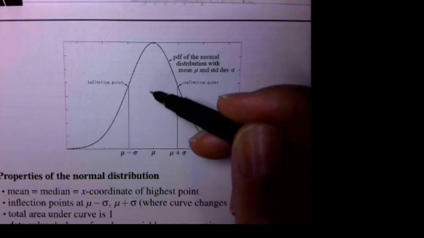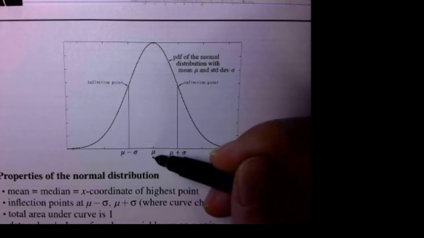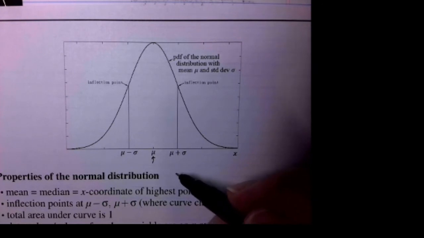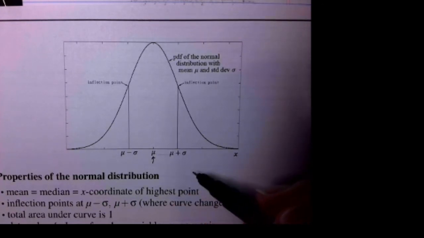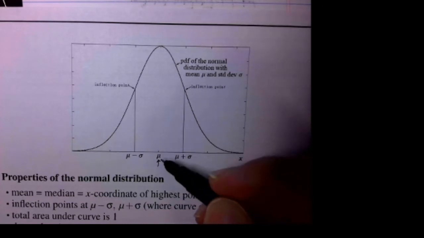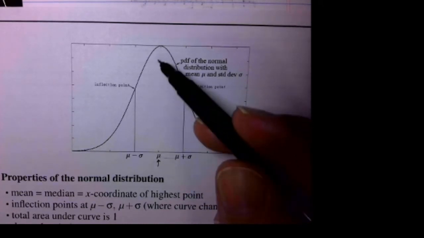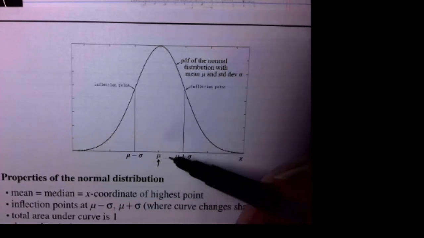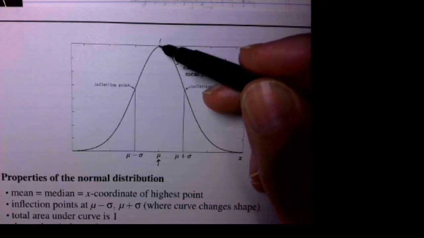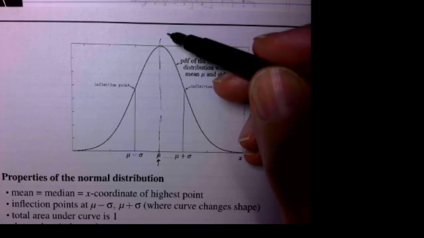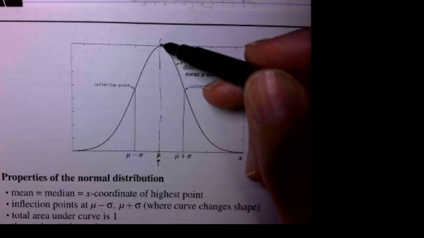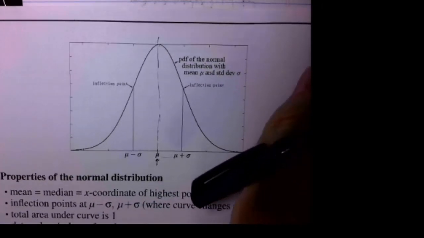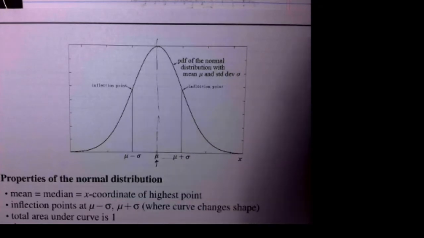First of all, the mean of this distribution is this right here, this number mu. These are usually written in terms of population values, right? Population parameters, mu and sigma, not x bar and s. This particular normal distribution has mean mu. That's the number right under the highest point of the distribution. The distribution is completely symmetrical about this number mu. That is to say, if you drew a vertical line through mu and the highest point on the curve and folded the paper in half along that line, the two parts of the curve would match up exactly.